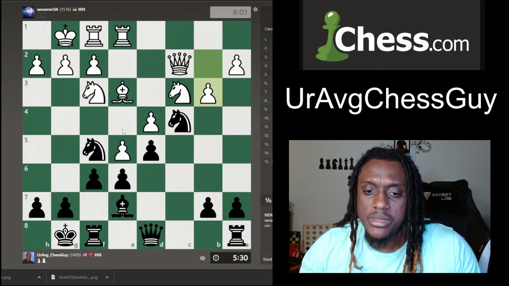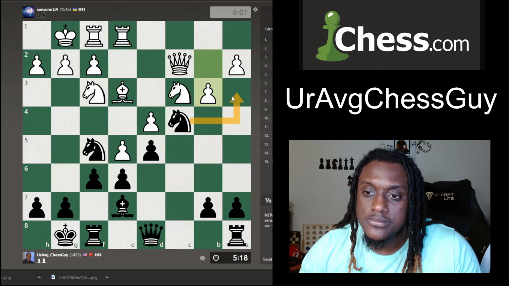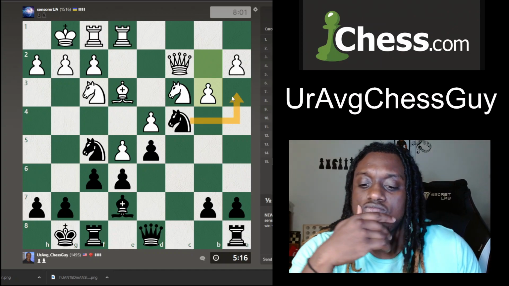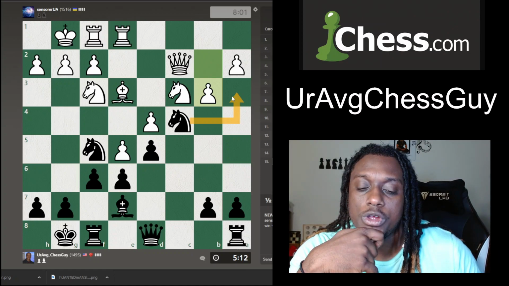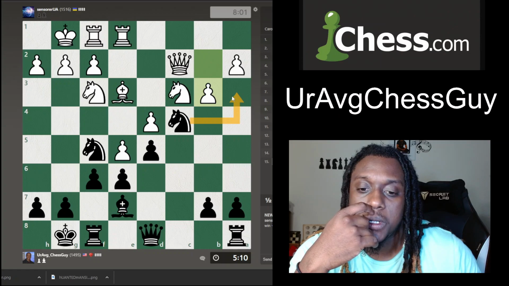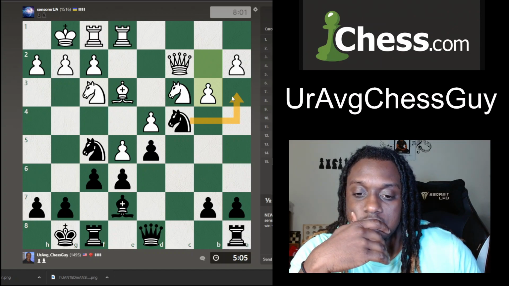But then he's going to take me back. So I can take here, he takes back here, then I take here. If he takes, or I can leave the, I can move the knight to a3, attacking the queen some more. It's a lot of decisions here. A lot of decisions.